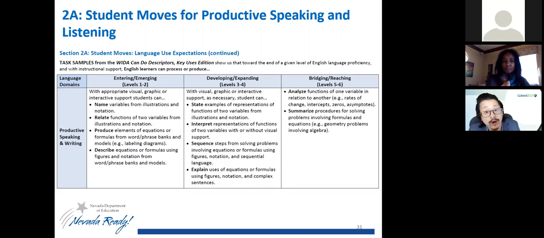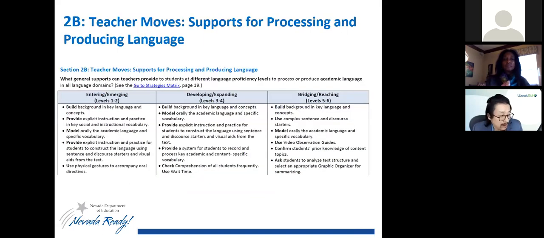And so it's important to identify those student moves in terms of what you want them to do and therefore what language might be helpful. In addition, we also need to consider the teacher moves. What does the teacher need to do in terms of setting up the students, both in terms of the participation structures and in terms of the language invitations being offered to students? There are a lot of helpful ideas here, like building background knowledge, modeling key pieces of language that are going to assist students, and providing them with the structure, the organizer that's going to help them make connections and see ideas.